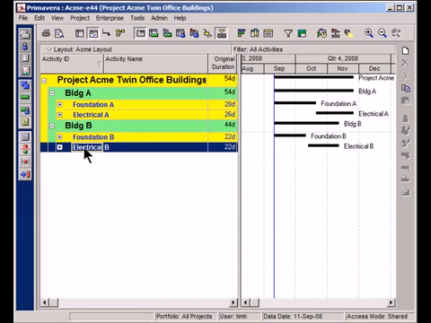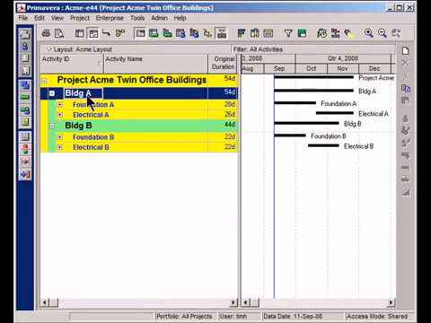What's interesting about this is, in construction and engineering type projects, we often come into projects where we're building a structure or more than one structure that is similar in a project, and I have both of those structures on the same project plan. I also want you to notice that these green and yellow bars here are giving me summary information about all of the work going on in each section.